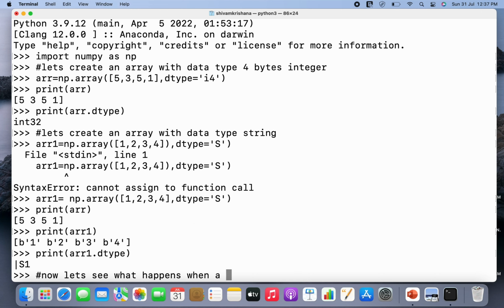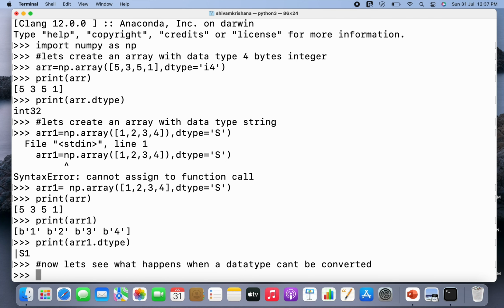So now let's see what happens when a data type cannot be converted. When you have a mixed kind of list, that is, it contains integers, alphabets, or it's in a mixed form, and there's problem in conversion. So let me just give an example. arr2 is equal to np.array, and I'm gonna pass a character in list and other elements as integers.